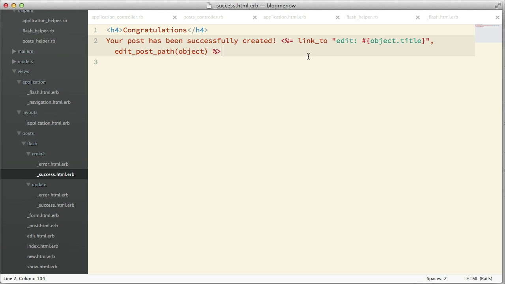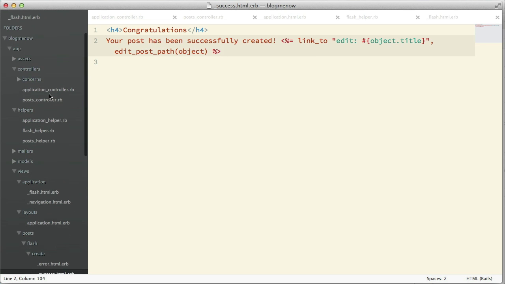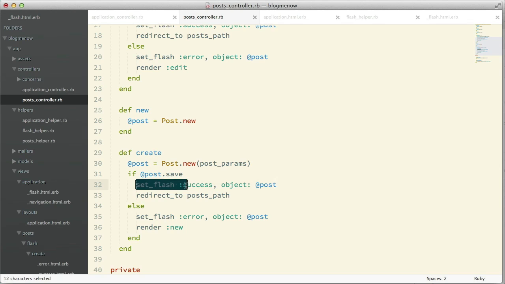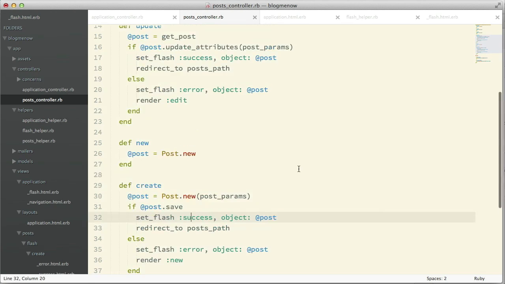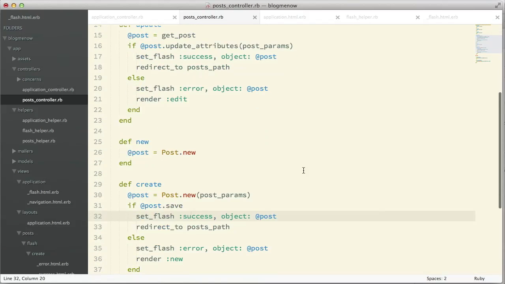And you might wonder why we would need to go through all this trouble to set all this up. The truth is, once you set it up, it just works great, right out of the box. When you're writing your controller, it's very clean. All you have to do is do the set flash and everything is done, right? So once you set it up, it pretty much just works everywhere. And you can reuse this code over and over again.